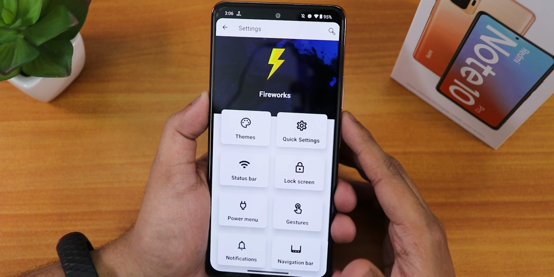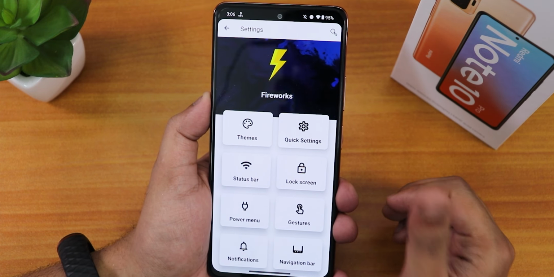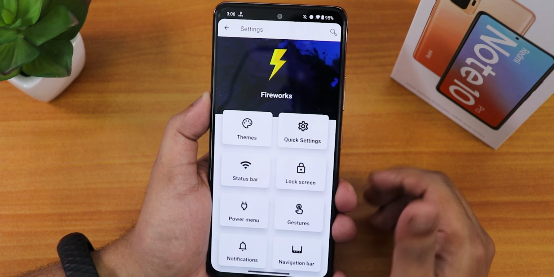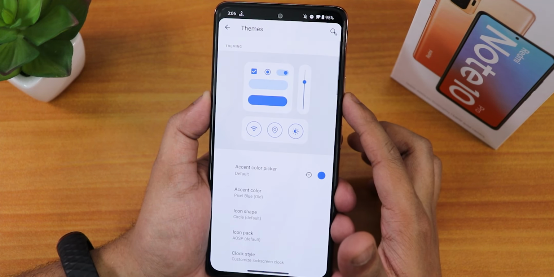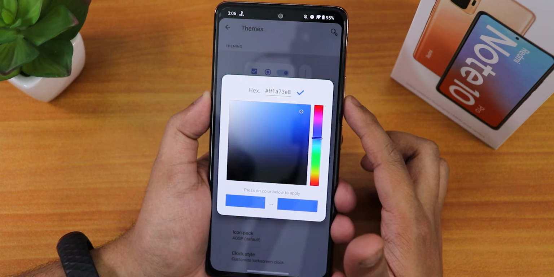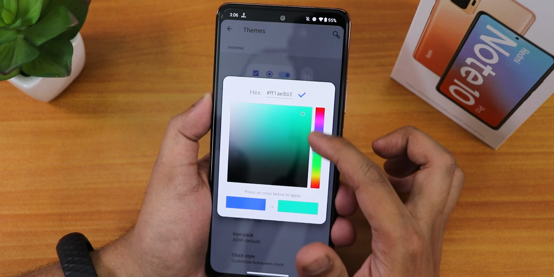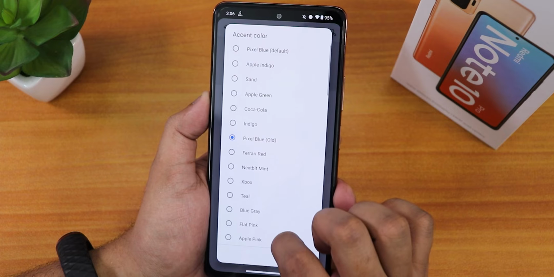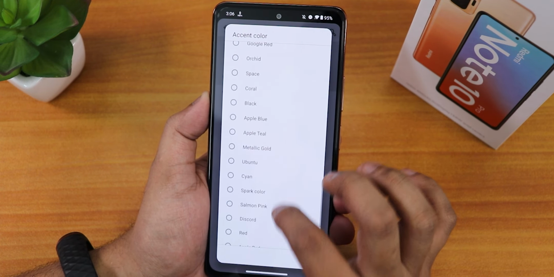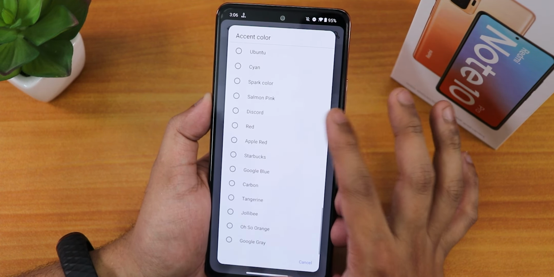Now let's jump into the customization section, and this is how the customization section looks like. Here we have the fireworks and SparkOS logo up there. In the theme section, we have this accent color picker, and you can pick pretty much any accent color from here, of course. And we have the accent color presets. You get plethora of presets from here, so you can choose from the accent colors very quickly.